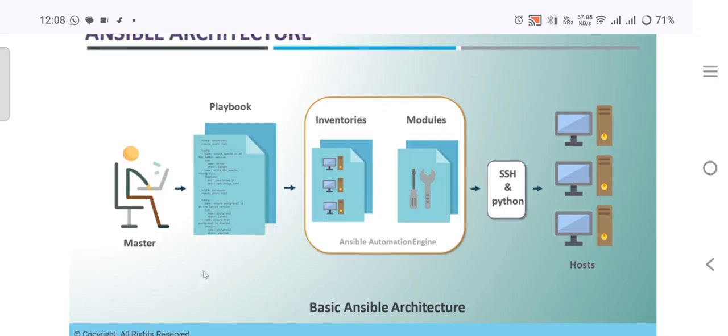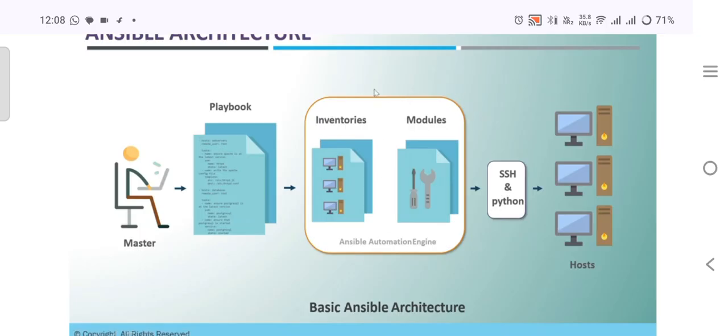As I said, all configurations are stored in terms of playbooks. These playbooks can be run in two ways. Either they may have the target host details mentioned in the playbook itself, you can see it in the hosts section, or you can provide the host details at runtime also. Whichever mode you use to provide the target machines' details, the hosts where you want to run this playbook will be picked from the inventory.